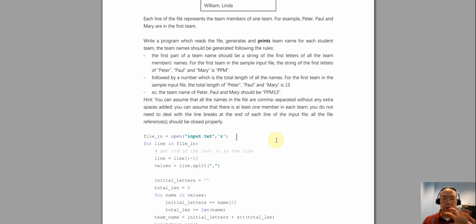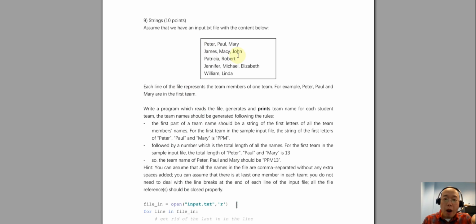We want to first open the file, of course, and then read this file line by line. For this part, I believe most people will miss it. Remember, when we are reading a file, at the very end, what do we have? We have a line break, right? That is a \n, and that \n will be read, and it will be part of Mary.